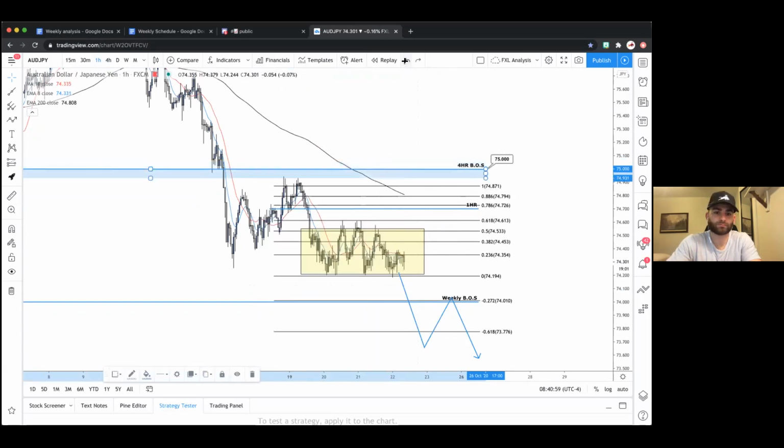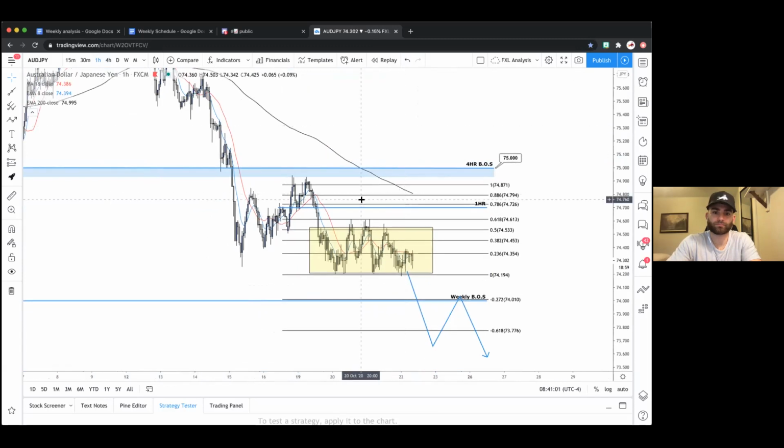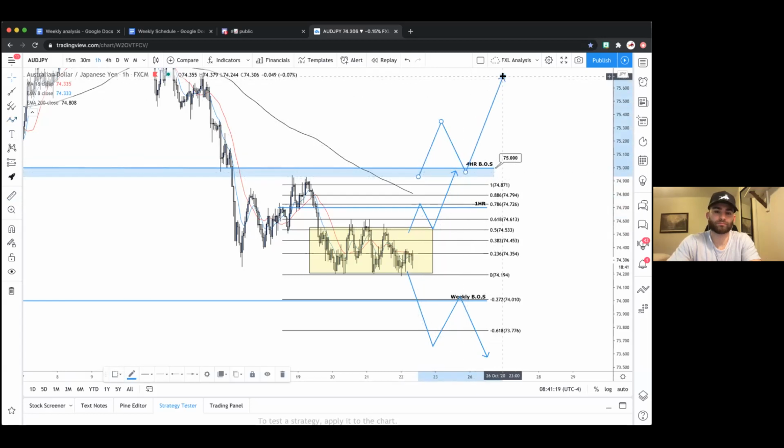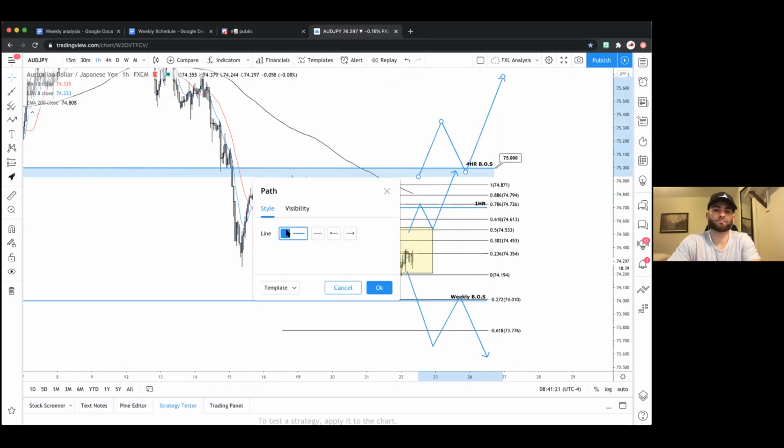All right, there we go. We'll just leave it there. All right, so if this breaks to the upside, kind of the same scenario here. If we get a nice higher low, you could take a pretty aggressive trade into this 4-hour zone, but it's only 40 pips. So ideally, you want to wait for a break of the 4-hour zone to get into a larger move and then target into more key resistance levels.